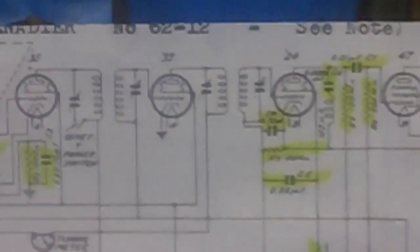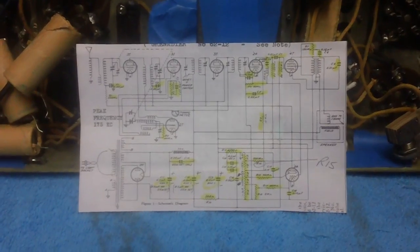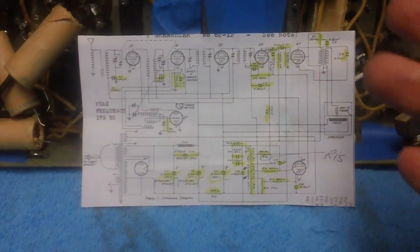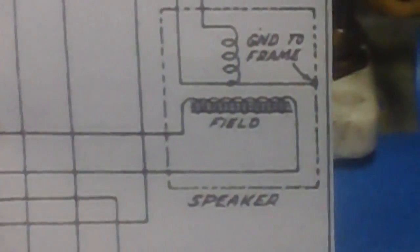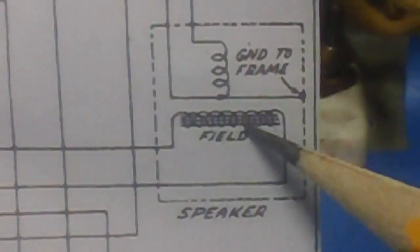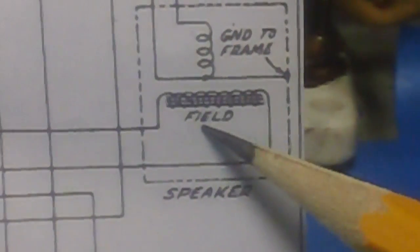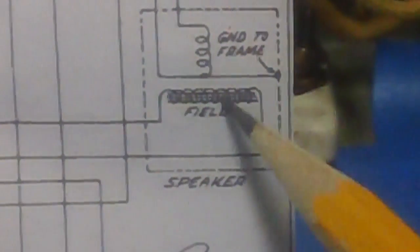This is great because in the Rider's setup material paperwork, there is no listing like we have nowadays of all the parts. As a matter of fact, if you look right here, you'll see that we don't even know what the field coil resistance is. They don't even list it, and they don't show it in the paperwork either. At least I couldn't find it. So that's going to be a real problem, but I think I have that whipped.